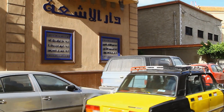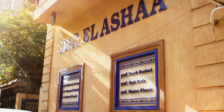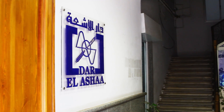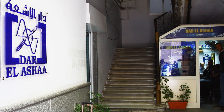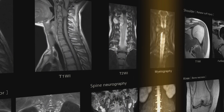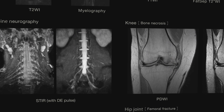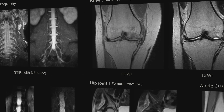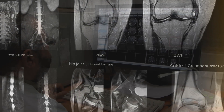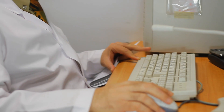Therefore if there was an issue it could be resolved very quickly. However, there were other challenges also involved in the project. Firstly, there was very little space available to house the scanner because the Dar al-Ash'a Imaging Center is in an older traditional building which has many small rooms. Next, because of the center's increased demand for scanning, the scanner needed to be working constantly with the minimum of downtime for maintenance. Finally, there was a financial challenge — the financial package would need to be right, but critically the ongoing costs of running the scanner would need to be affordable in the future. This meant that the recommended scanner would need to be of the highest level of reliability with simple and cost-efficient routine maintenance.